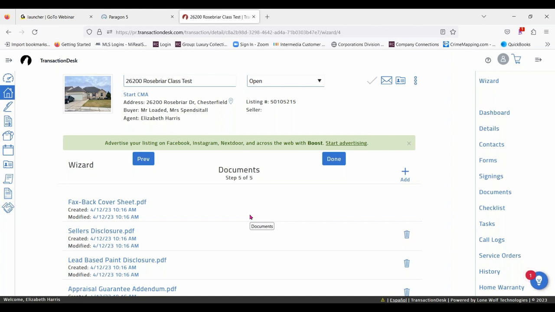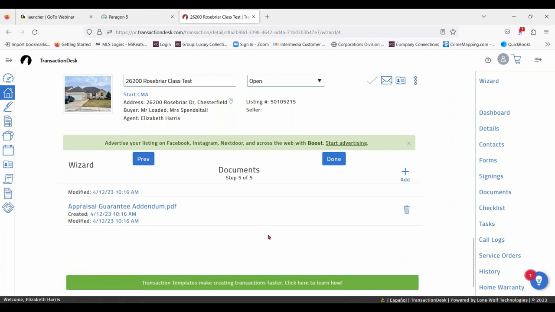Documents are anything that you're uploading into the system or anything completed. So for example, when I send this in for Authentisign and my signing's done, it will drop the signed contracts under your documents. If I'm writing an offer and there's seller's disclosures uploaded into the system and it is a Paragon listing, that means it was entered into Paragon, it will automatically pull those disclosures for me right in here when I'm writing an offer.